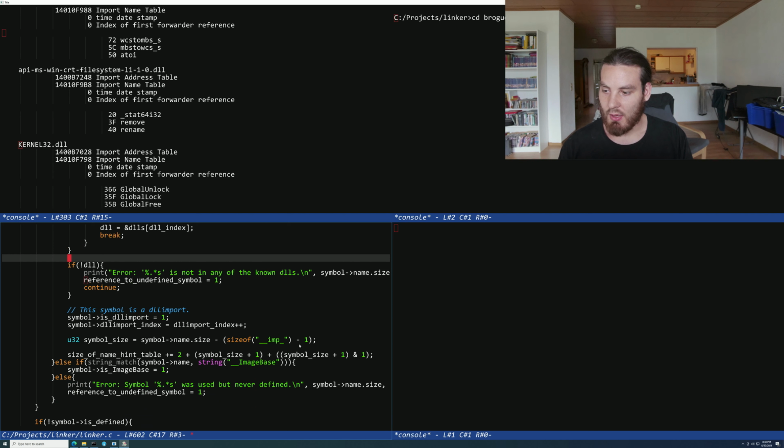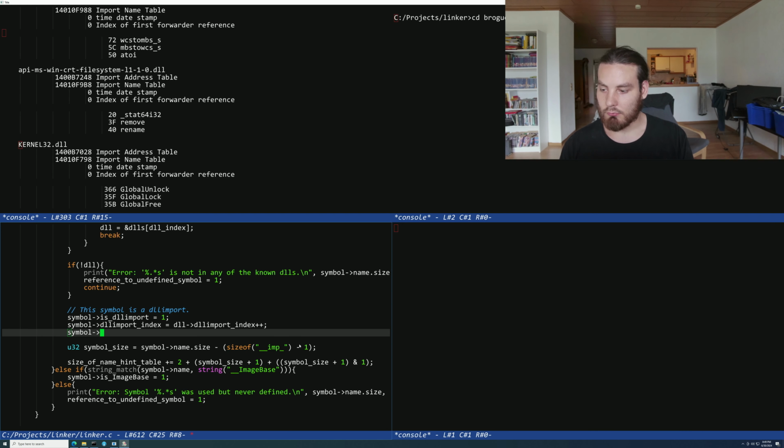Okay. Now we have this pointer to the DLL, and so I can use it for this DLL import index, which is just linearly allocating indices. So DLL import index ++. And so lastly, on the symbol, we also put the DLL, just DLL.